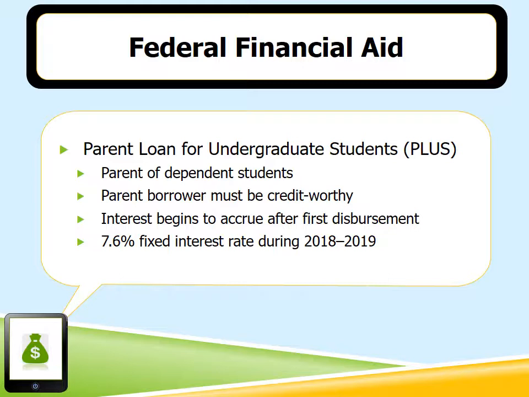Parents of dependent students can apply for the PLUS loan to supplement their child's financial aid award. To qualify, the parent must be credit worthy. Repayment begins shortly after disbursement. To be considered for this loan, the student must complete a FAFSA application. There are PLUS loans available for independent students as well. If you fall into this category, you may want to visit your financial aid office for additional information. PLUS loans require a separate application by the parent borrower found online at www.studentloans.gov.